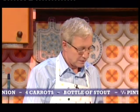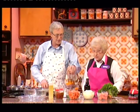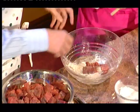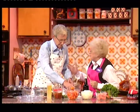You've got to put it in flour. What for? I don't know. It says on the recipe. So this is seasoned flour, which has got salt and pepper in it and a bit of that red stuff. What's it called? Cayenne pepper. But if you're worried about your heart, don't bother with the salt. So you chuck that in there. That's it, yeah. It stops it sticking.